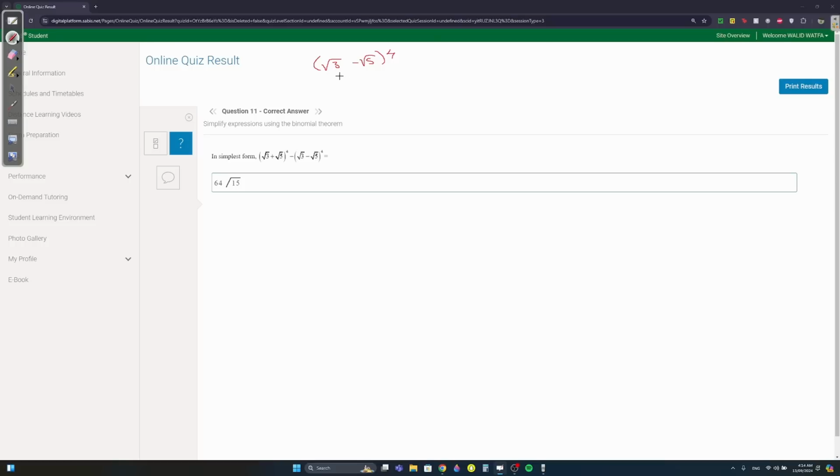I'm not going to write 4c0 plus 4c1. I remember from Pascal's triangle, quickly, and this will be very useful in the exam. As soon as you enter the exam hall, write Pascal's triangle down. 1 4 6 4 1, 1 5 10 10 5 1. Make sure if you have time, go early on a scratch paper, write this down, because it's gonna be helpful.